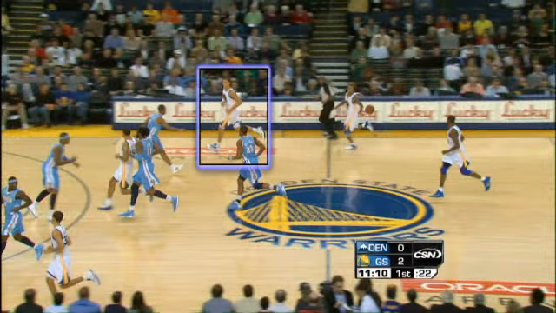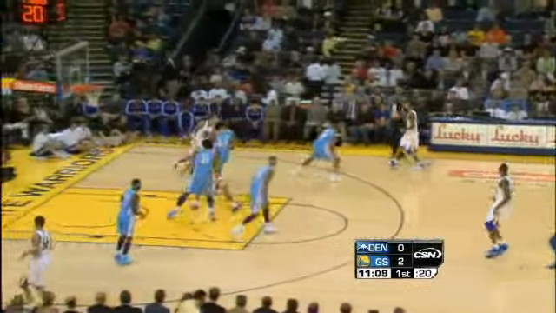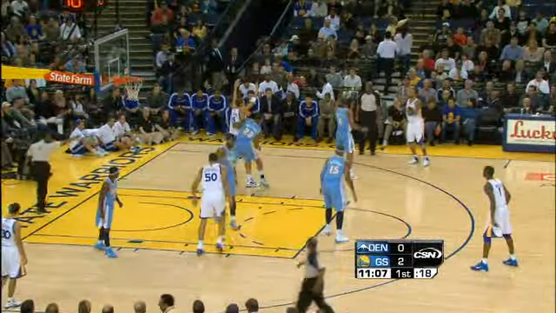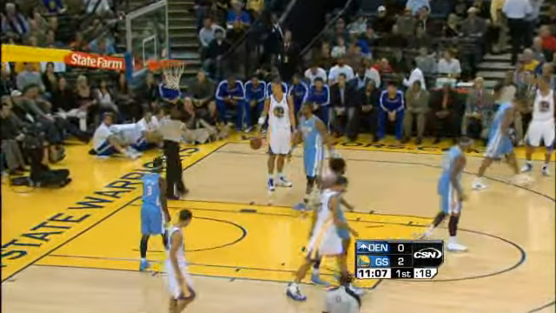This first play in this series is an example of an offensive foul in the post. The highlighted offensive player here uses an illegally extended right arm in an effort to create space to receive an entry pass. Offensive players may not hold off or dislodge their opponents with an extended arm. This is an offensive foul on the player in the white uniform.